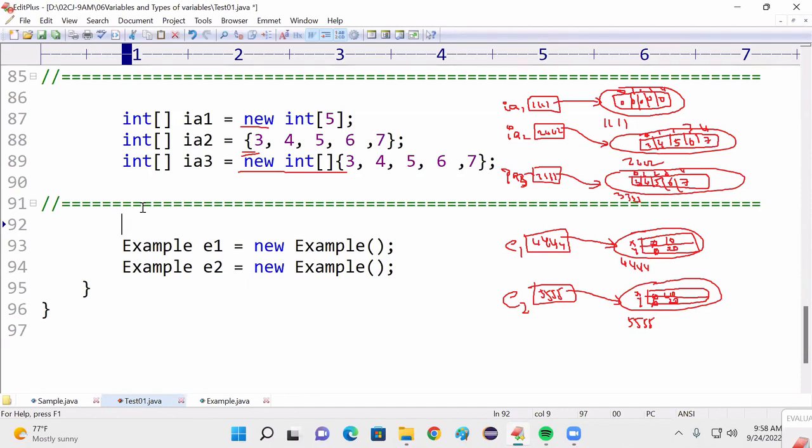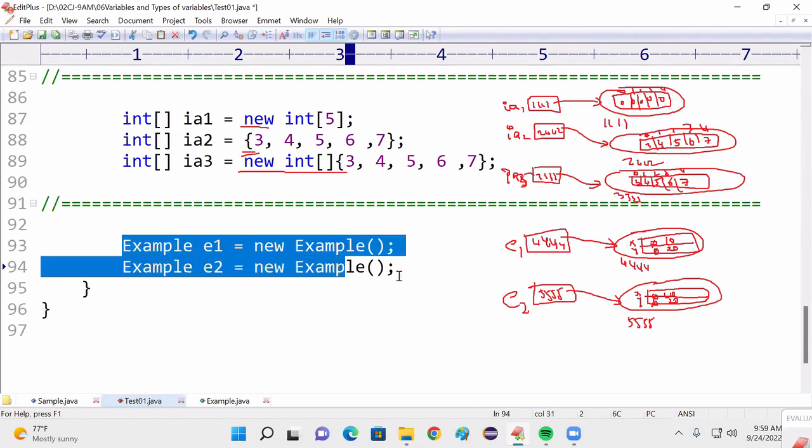Our own class object can be created only in one way, that is using the new keyword. Write down this line and objects.